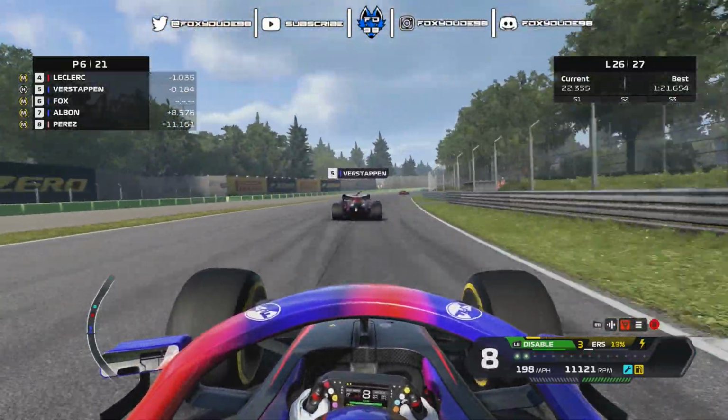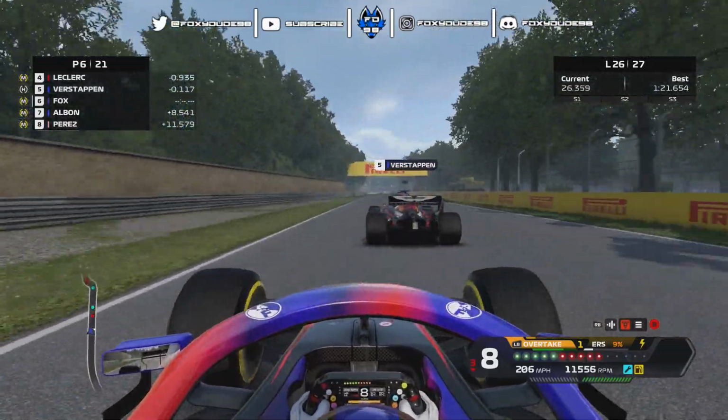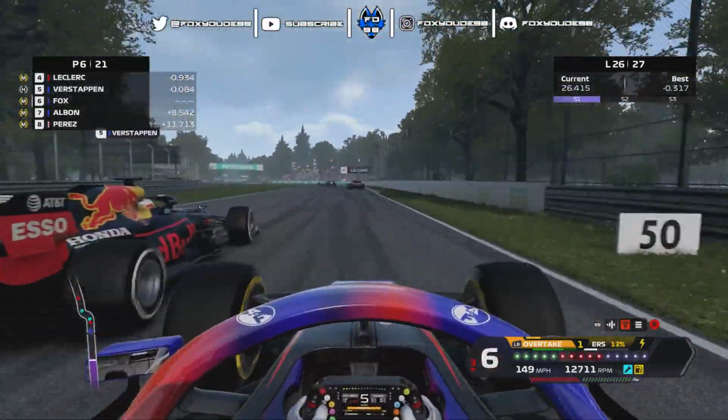In fact, I'll tell you what, it's quite a nice amount here. So as we go through towards the Curva Grande, down towards the chicane, he covers towards the inside line, so I have to go around the outside here.